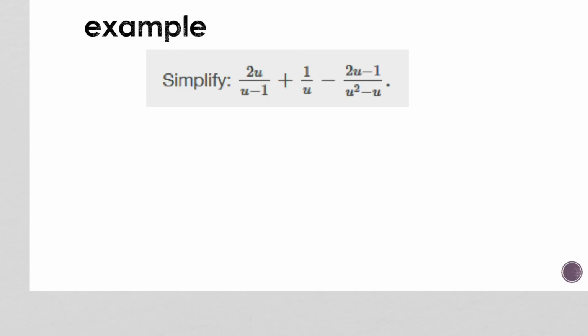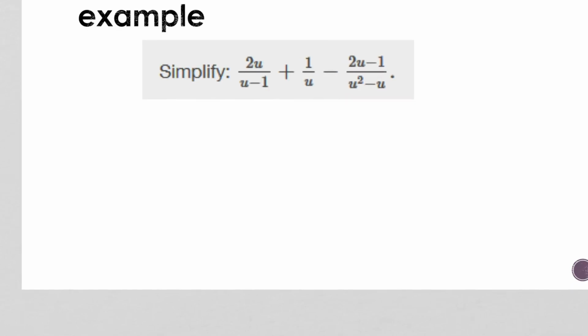All right, look at this hot mess. Ugh. All right, let's take a look at it. I love doing stuff like this, though. All right, so the only thing that can be factored is this one over here. This can't be factored, this can't be factored. So I'm just going to factor it right here, u times u minus 1. Okay, so it looks like my LCD is actually this whole piece right here, because this matches that, right? And this matches this. Okay, so my LCD is u and u minus 1.